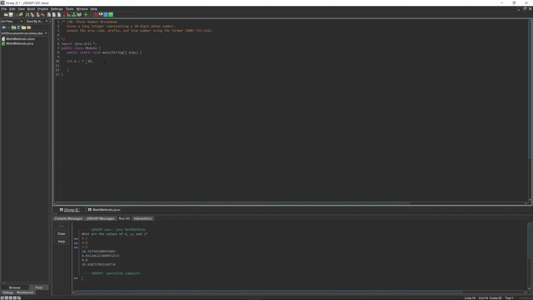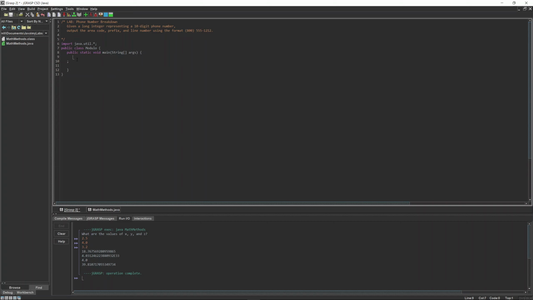But if I take the modulo, I would output the remainder. So 7 divided by 10 is 0 with a remainder of 7. So 7 modulo 10 is 7, and x would be assigned the value of 7. Okay, and we use this to get certain portions of a number, which is what we're going to do for our phone number. So let's move on with the lab.